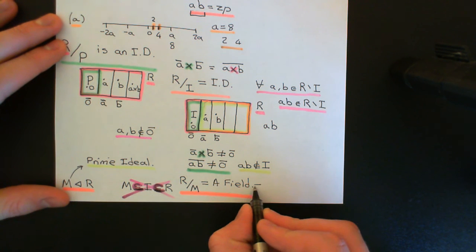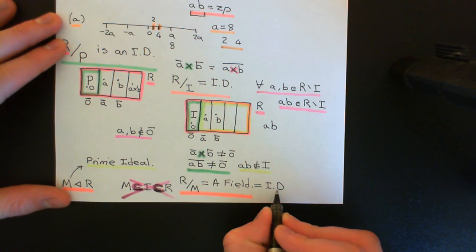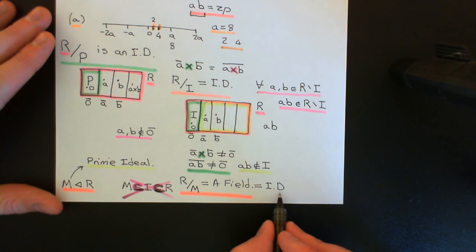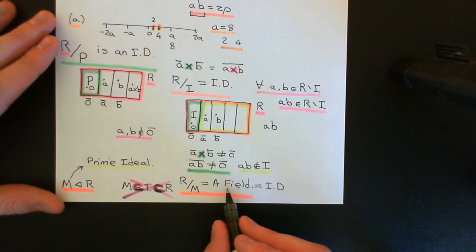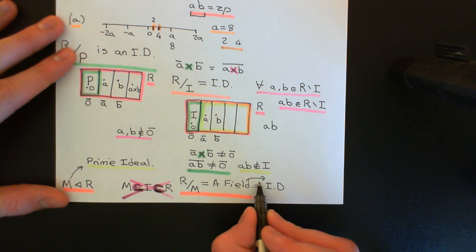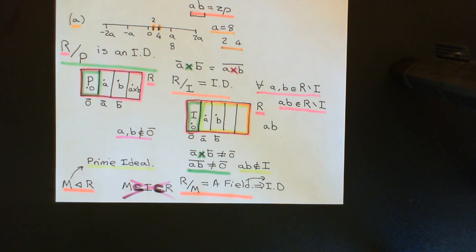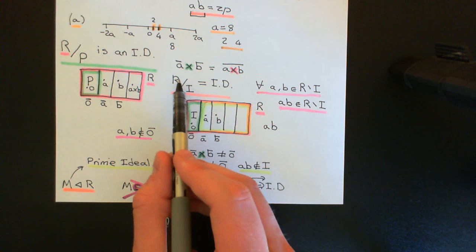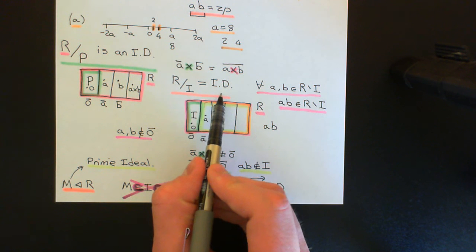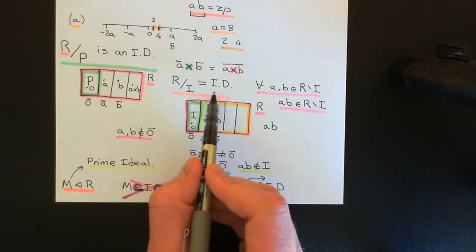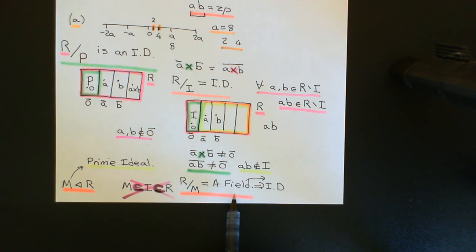So all fields are integral domains, though it's not the case that all integral domains are fields. For instance, the integers is an integral domain, but it's not a field. But it does go this way: all fields are integral domains. You can then conclude that you've quotiented out R by this ideal and got an integral domain, and we've shown that if you quotient out a ring by an ideal and get an integral domain, you can conclude that that ideal was a prime ideal. So we can apply that here, and conclude that that maximal ideal was a prime ideal. So all maximal ideals are prime ideals.